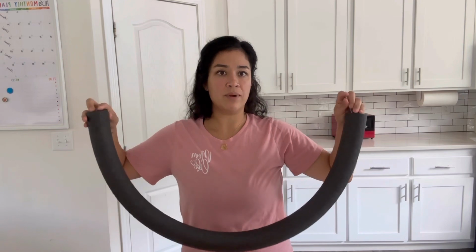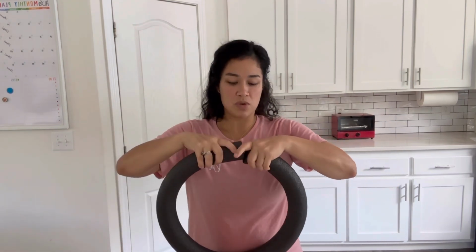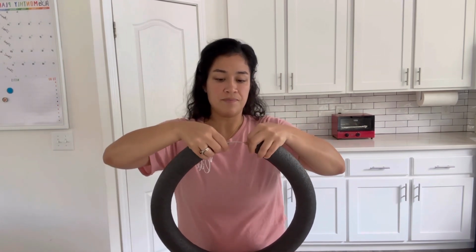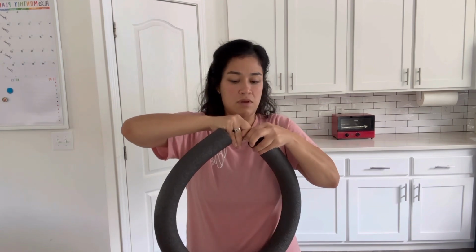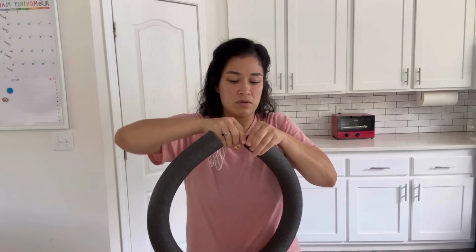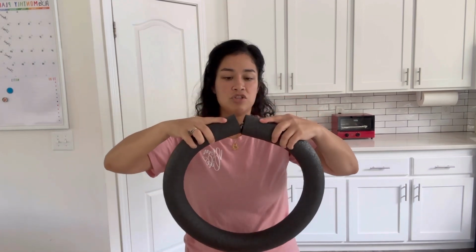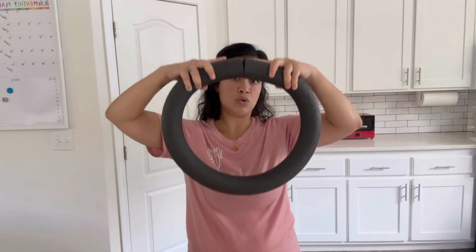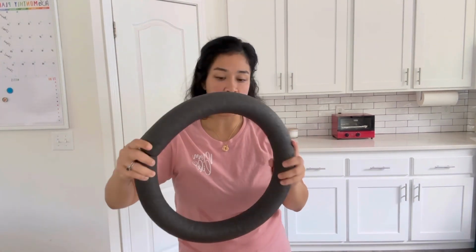Have it pop out. I already had cut it. And then what I'm gonna do is hook it to here. Again, it's just to provide that extra support. I'm just gonna loop it around. I can do this with my hands. Again, it's just to provide that extra support. Now I'm gonna heat up my glue gun and go ahead and stick it together. I'm hoping that the glue gun works, but I'm gonna go ahead and do that now.